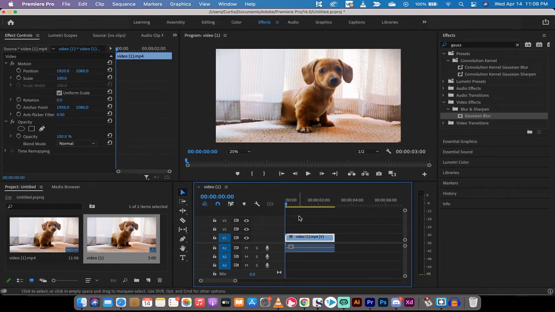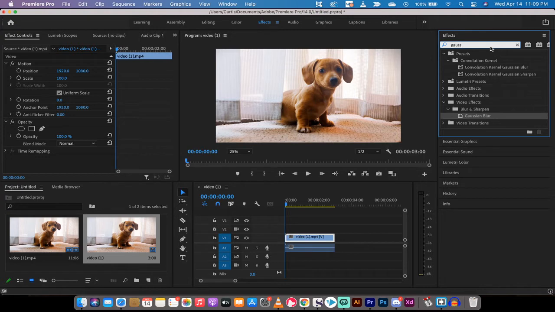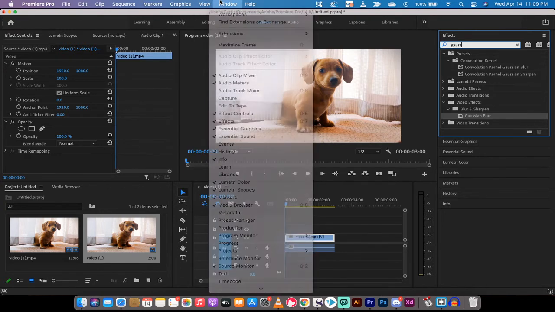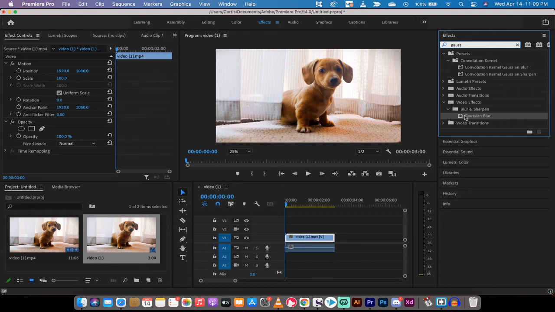If you're following along, just drop any old video into the timeline. The next step, and I'm already ahead of myself here, is we want to do what's called a Gaussian blur. And let's drag and drop that. So you go to your effects panel, and under video effects, blur and sharpen, Gaussian blur. If you don't see your effects panel, go to window, make sure there's a check mark beside effect controls. All right, drag and drop that onto the footage, and nothing happens.